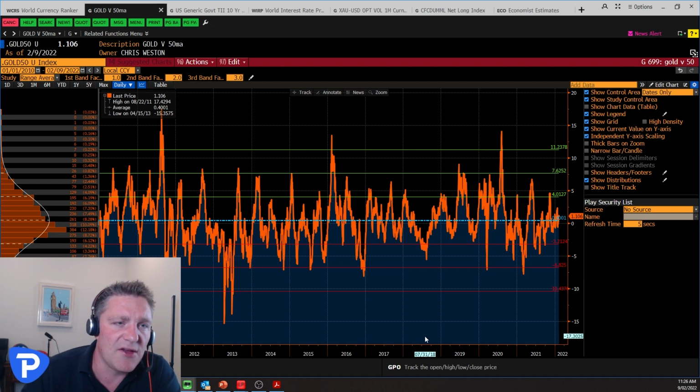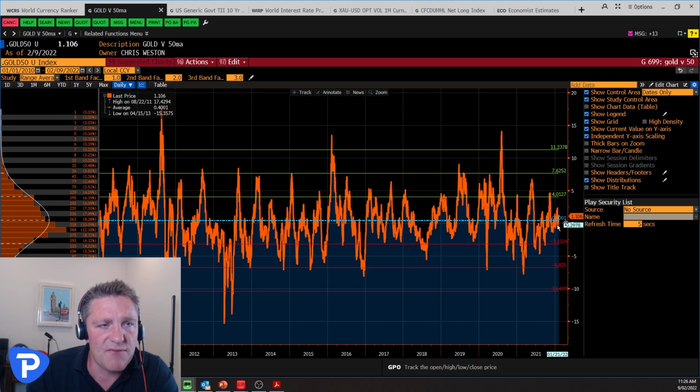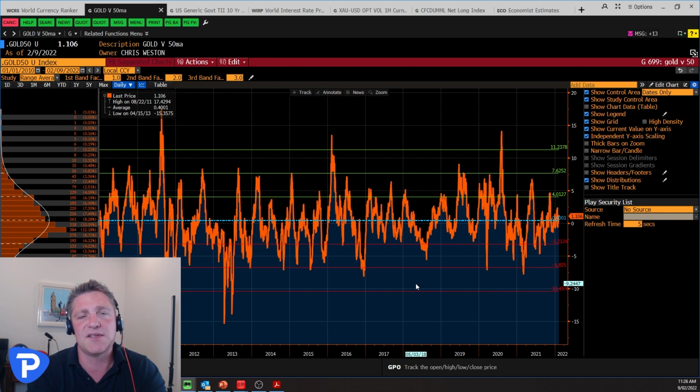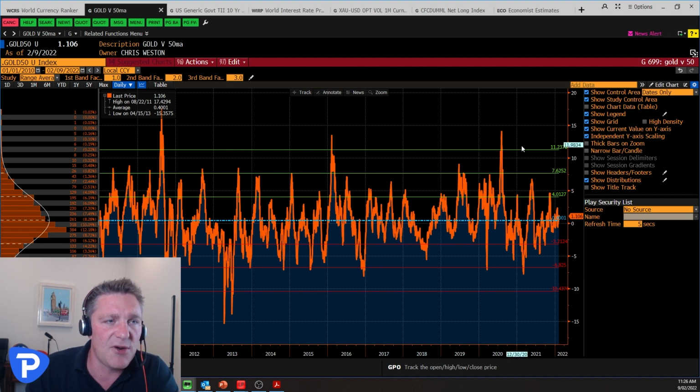But you can see that the price is pretty much on the 50-day moving average. And I just thought I'd throw that in there just because we like to look for extremes. We look at the average line over this period, 1, 2, 3 standard deviations. And we can see that when we generally get above 11% or below 8% as a discount relative to the 50-day moving average, that's when we can start looking at mean reversion trades and looking to sort of counter trend that with conviction. We're not there at the moment. It's pretty much on fair value.